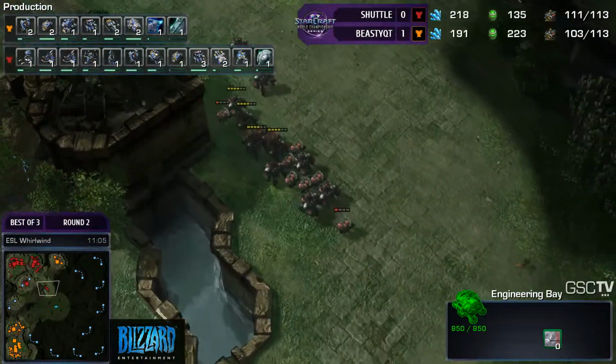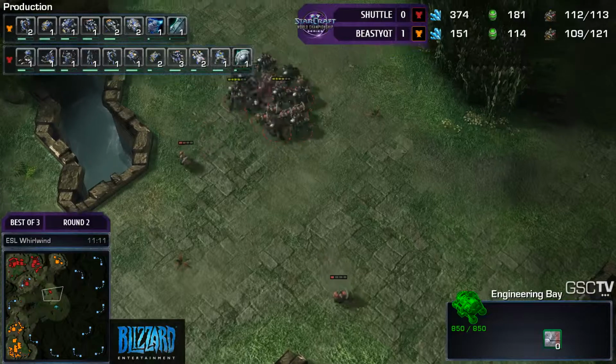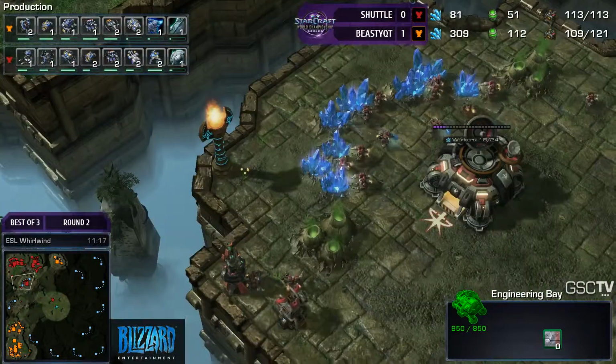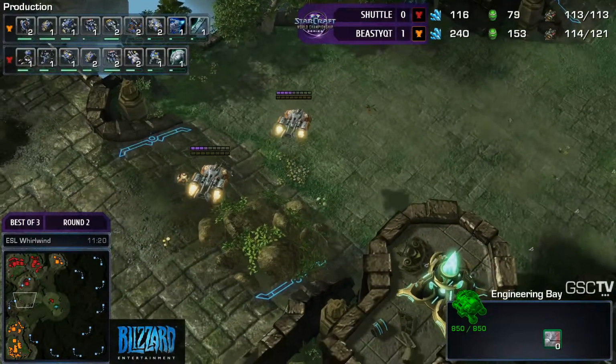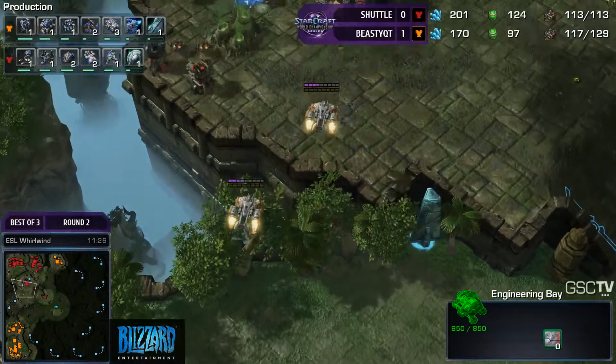He is slightly behind in supply, and BeastyQT is going to have to be able to defend this push that's coming across. Concussive Shell, Stim, Combat Shield, and +1 all finished for Shuttle at the moment. There's also the sensor tower down. He is just being really cautious that any drops or anything that could be coming in are identified as soon as possible. 2 medevacs, though, are coming in, but they're empty.